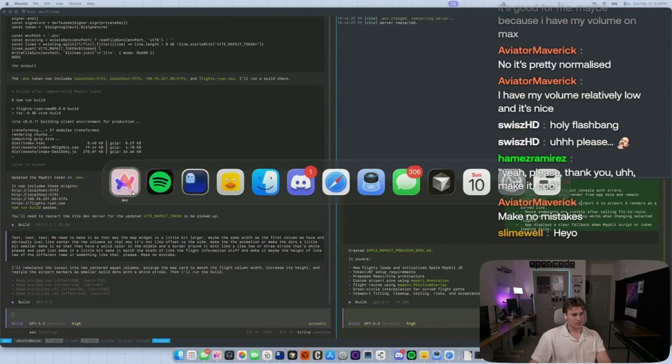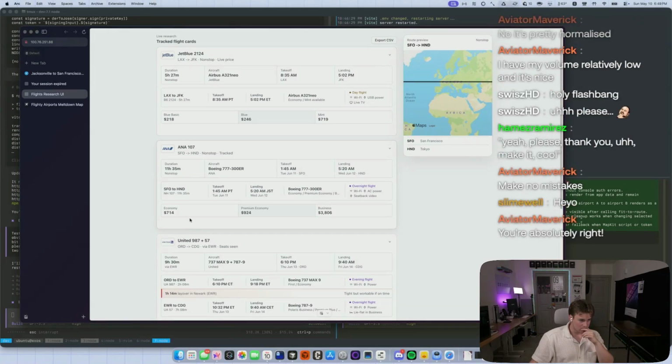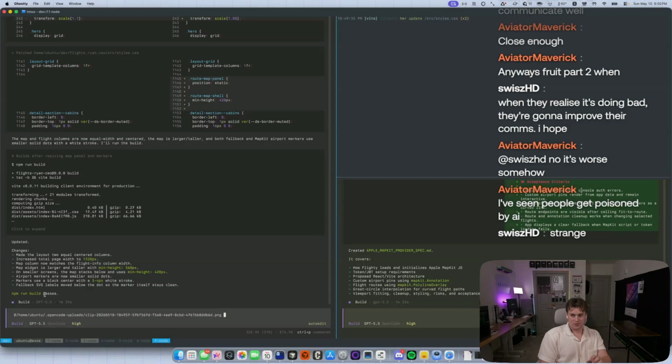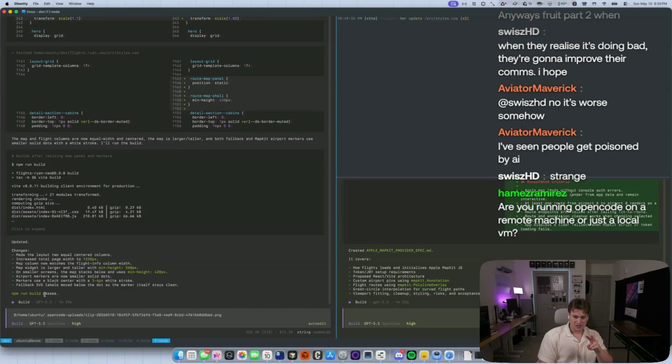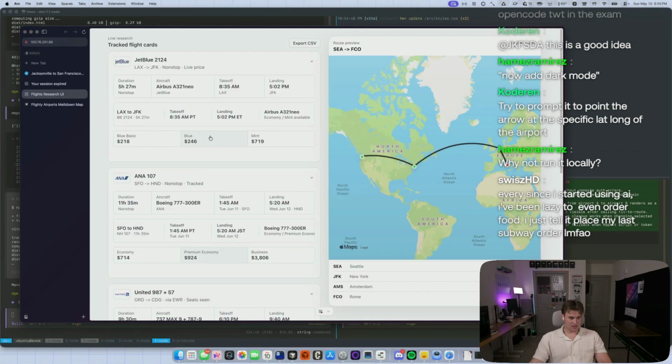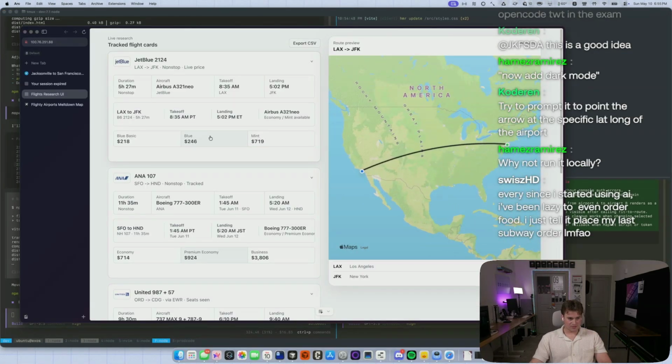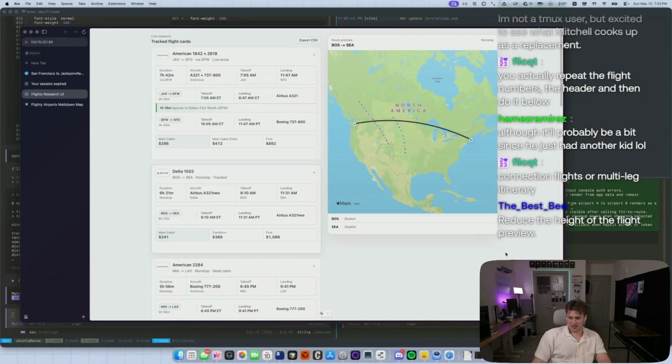All right, here we go. I feel like this has potential. I feel like we're cooking a little good. So see how the dots, first off, should be more colorful. And secondly, the dots need to be a tad bit smaller, and in the center of where the actual location is, like where the end point of the line is. I think to fix it. Oh, it fixed it. Yeah, I'm reducing the height of the flight preview. I'm making it 50%.